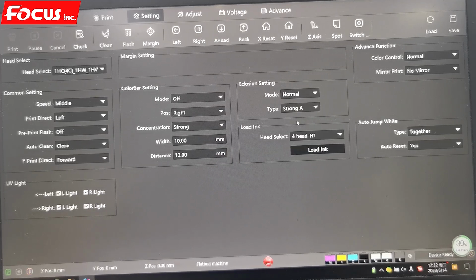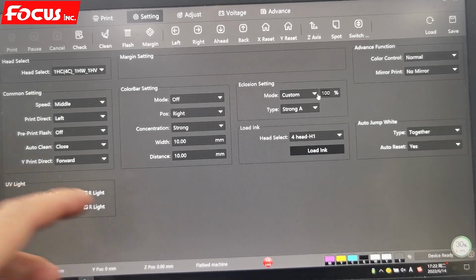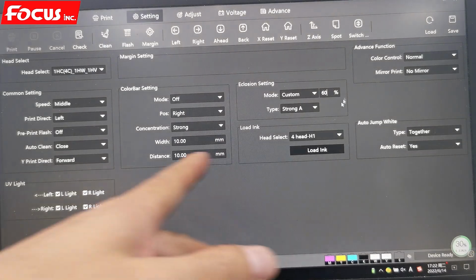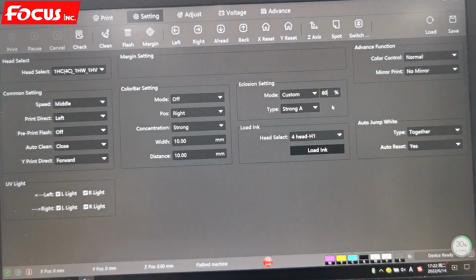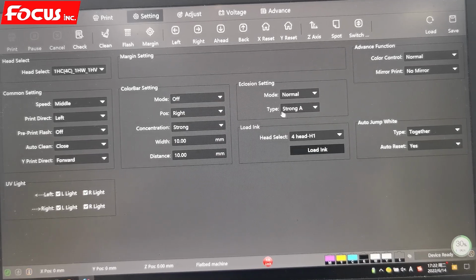So normally we choose normal and strong A. Or you can set a custom value, for example 60% encroaching. Also you can put in any amount you want. But normally we just keep normal and strong A for the type. So this is for encroaching.